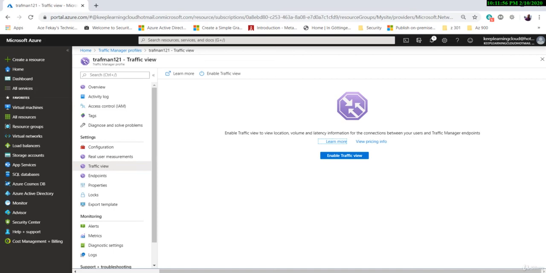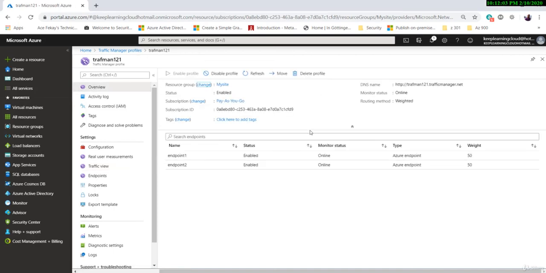The whole traffic manager section may appear like a load balancer, but keep in mind that traffic manager and load balancer, although they are distributing the traffic between the endpoints, are totally different and they operate at two different layers of the OSI. We will understand the difference between traffic manager and load balancer in the next lesson.